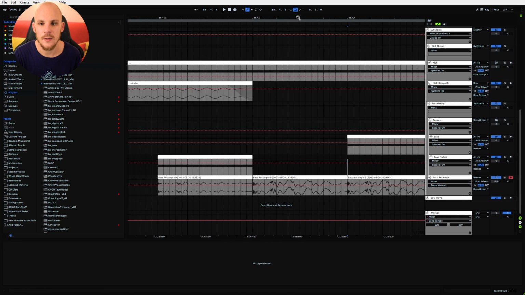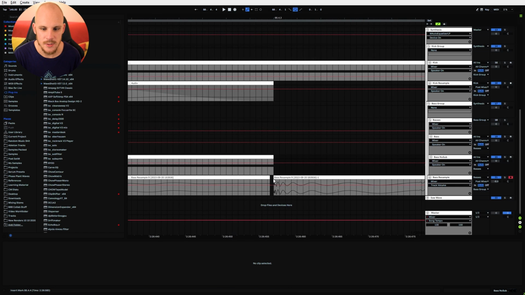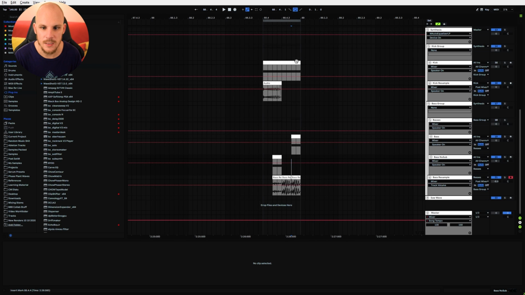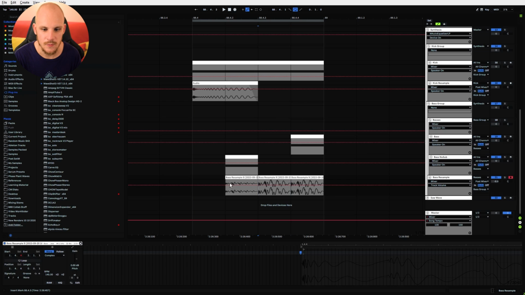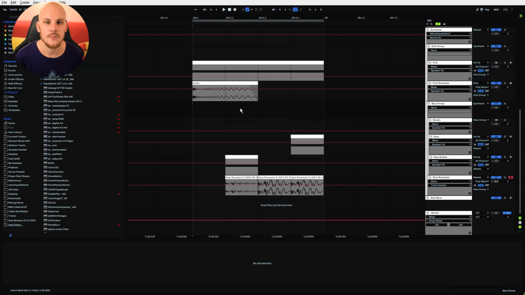Right now, what I would recommend, as you can see, we have these little gaps in here. If you're aligning it like this, where you want the transient to exactly line up with the grid, with where the rhythm is supposed to play, if we set this to 16th notes, as you can see, this is where we want to line it up. Here we have one, here we have one, and here we have one, and we want our bass notes to have their transients exactly lined up to that space. And of course, we want our kick to be lined up to the first part of the beat.